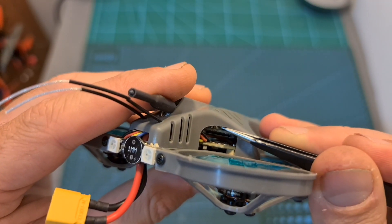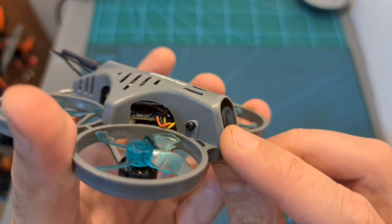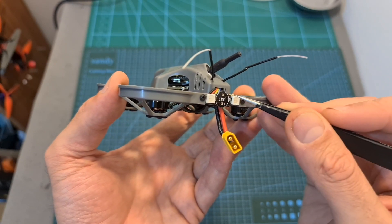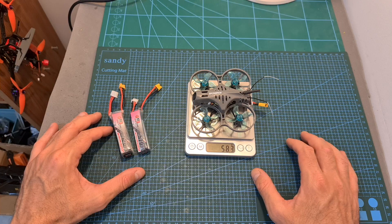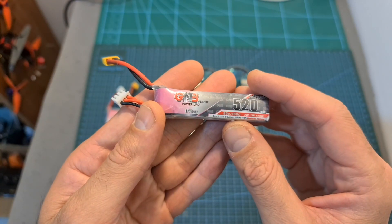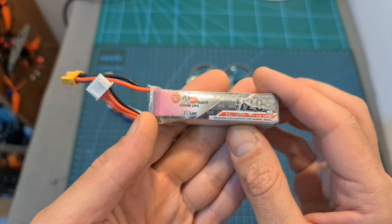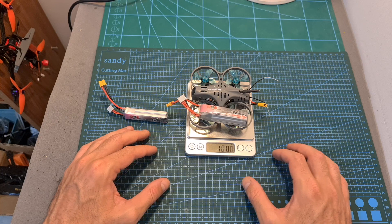Since this is the HD version, the Runcam Split 3 Nano DVR board is mounted on top of the flight controller, its camera unit is well protected inside the frame, and on the back side of the quadcopter you can find the VTX and radio receiver antennas, in case you have one of the Bind and Fly versions, and two LED units. The frame's wheelbase is 78 mm and it features a squash X pattern. Without a battery, the BAT78HD weighs 58.3 grams. With a GNB 520 mAh 2S LHV battery it's 87.1 grams, and with a GNB 3S 520 mAh LHV battery — the recommended one — it's 100 grams.